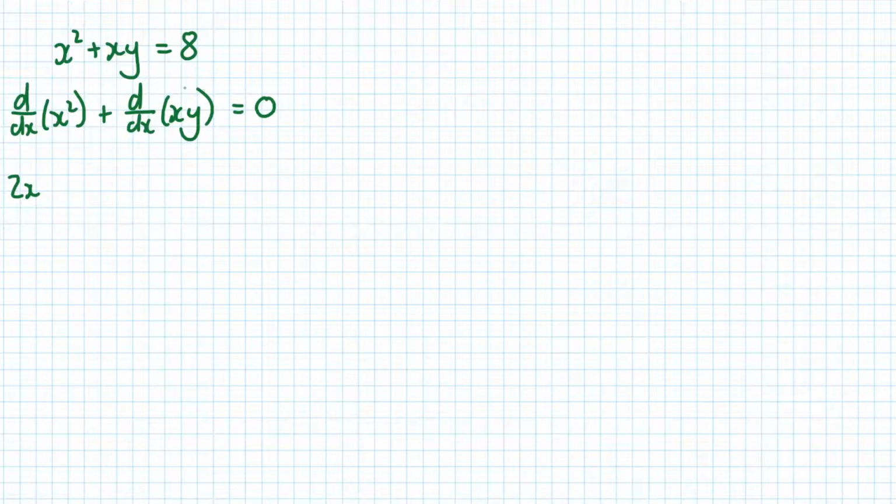This one's a little bit more complicated. What we have here is the product of two functions. I'm going to call this my function u and this my function v. When you're finding the derivative of a function multiplied by another function, we have to use the product rule. So the product rule states that the derivative of u times v is the derivative of u times v plus the derivative of v times u. And we're going to be using this rule to help us solve this part.